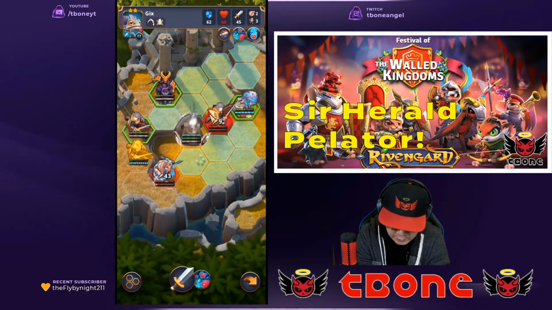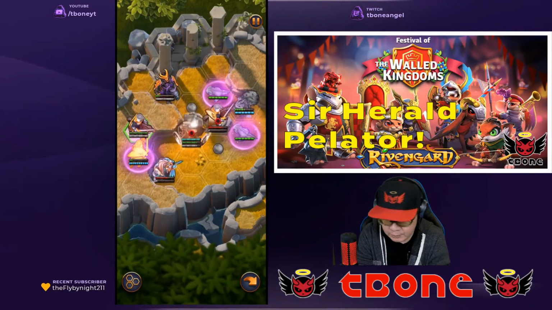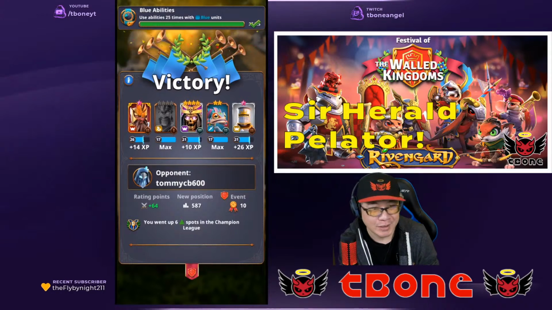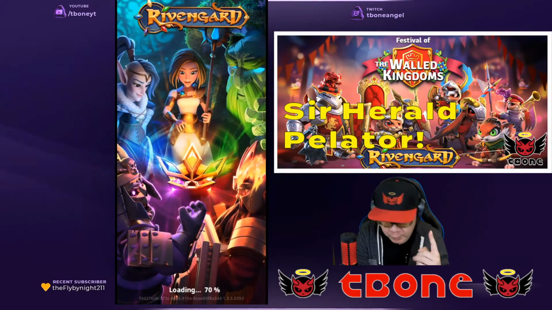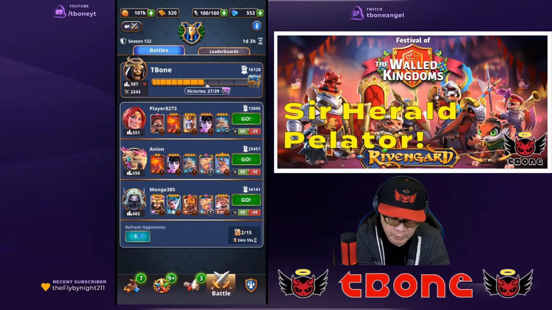I'm going to consume a fire and get some armor. Then I'm going to go ahead and do an attack first. There you go. That was actually a little bit closer than it should have been, I think. All right, so one more, and then we will be moving on to the next tier of our festival.